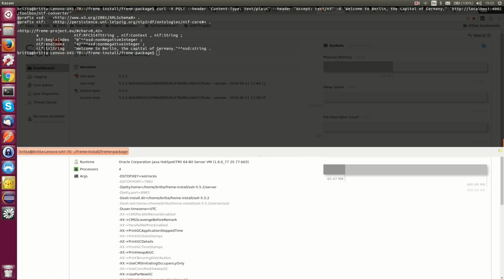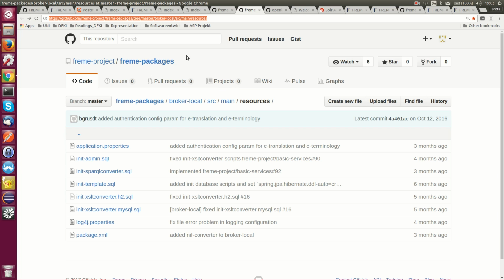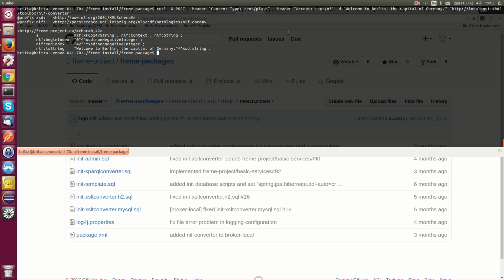But so far, we are not able to make use of the predefined Freme data such as templates. This is what I will show you next. If you haven't downloaded the MySQL init scripts before, you should do that now. You can find them on GitHub under this URL here. I put them into the downloads folder, so let's go back there.